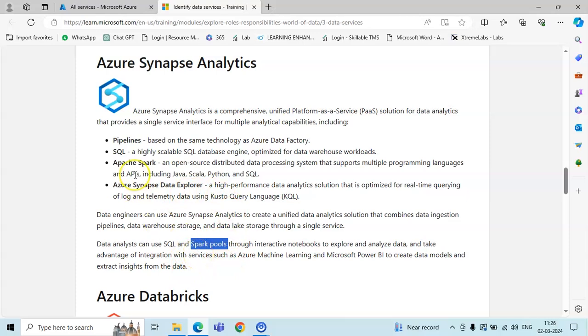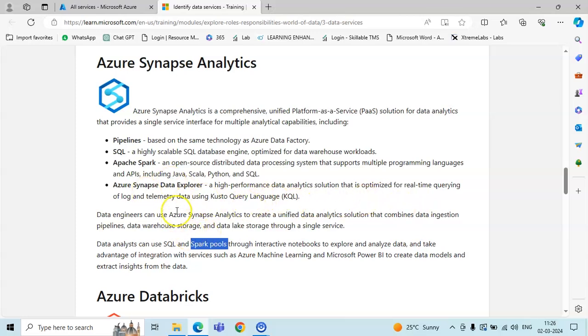And what is Spark? You have read that Apache Spark is an open source distributed data processing system. It means a Spark pool will break your data, distributing it into multiple small work clusters, and we'll discuss what clusters are ahead in this video.